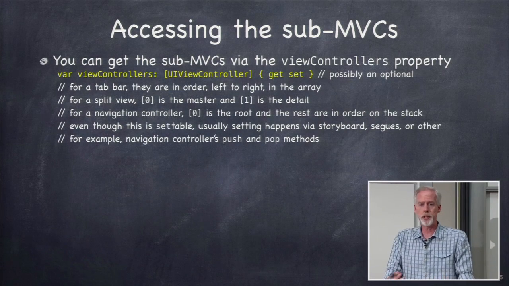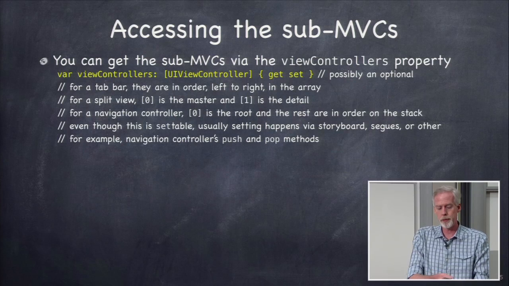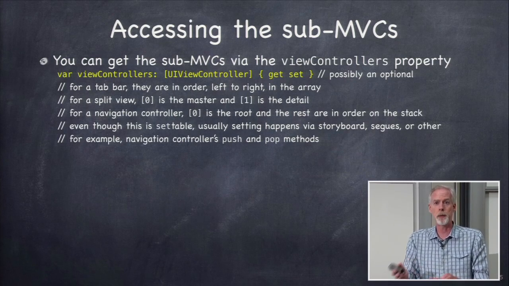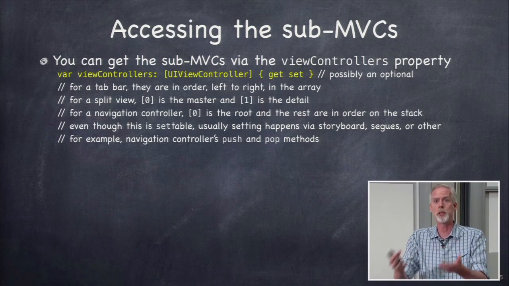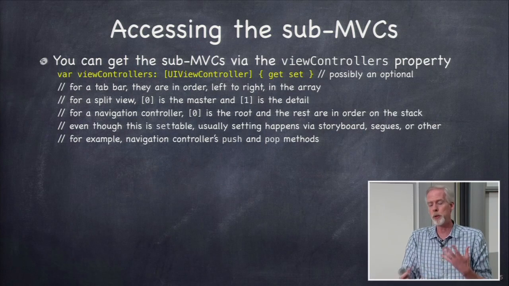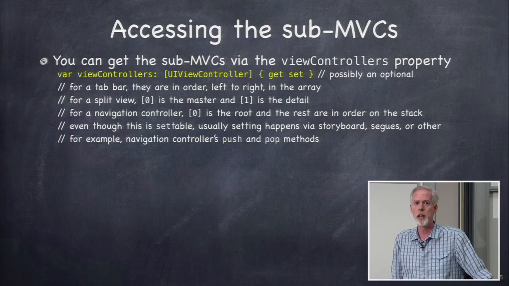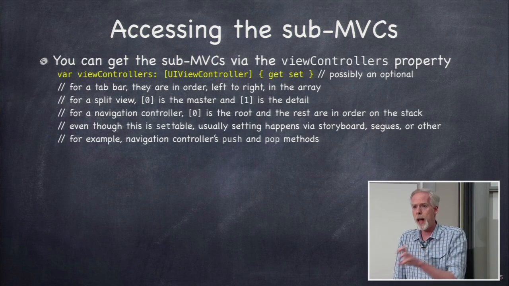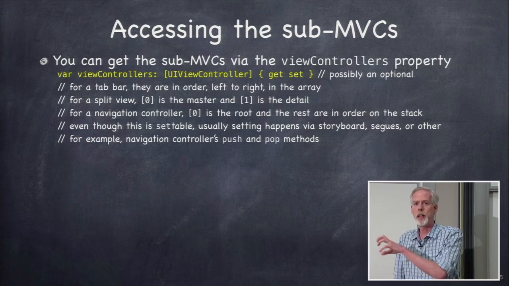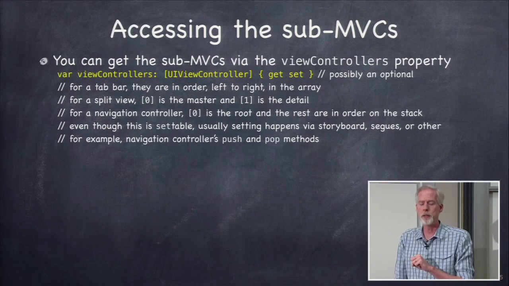So yeah, the way we usually set it is we're going to do it in the storyboard. A navigation controller, for example, has methods like push and pop view controller that will push a view controller onto the stack. But that's doing it in code, and we're usually doing all this stuff in storyboards. So that's how you get at the sub things of these three kinds of view controllers.